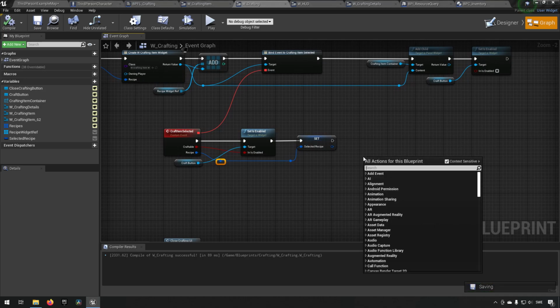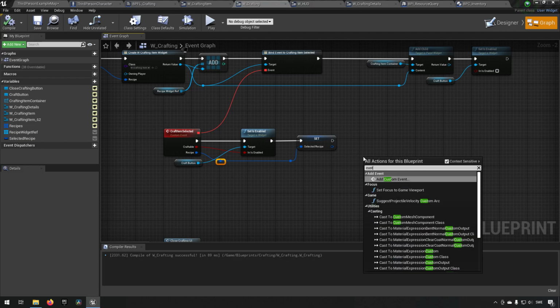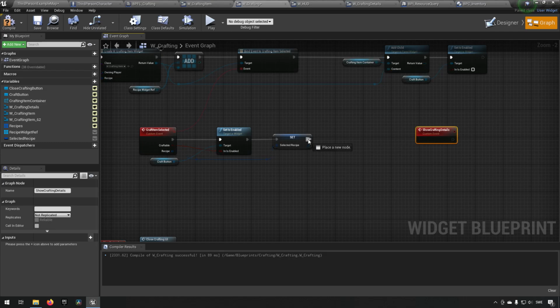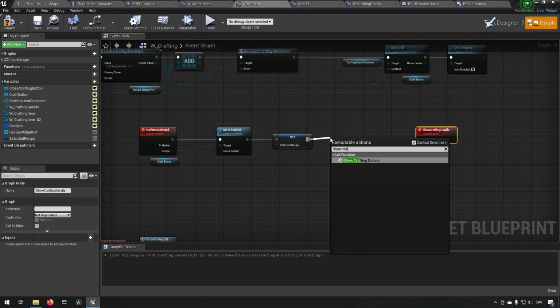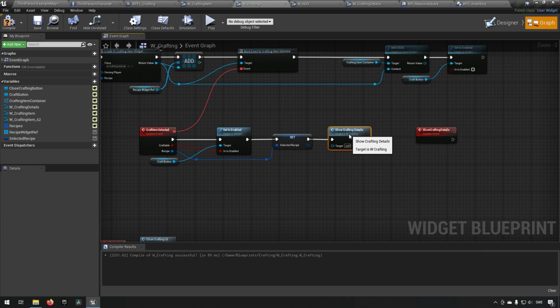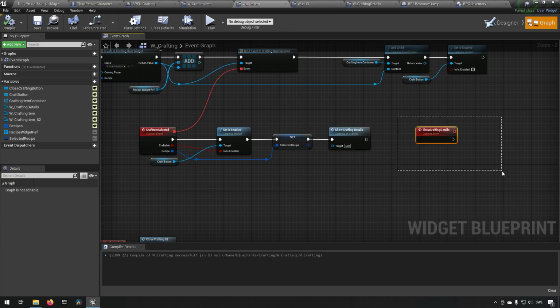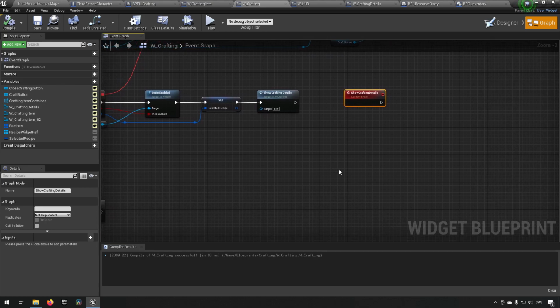We can call it custom event and show crafting details. So now we have that as a function, or event rather. We now can call that from over here. Show crafting details. And again, we're doing a separate event in this case, just so that we can have it be called here and from somewhere else and have the exact same logic being run essentially.